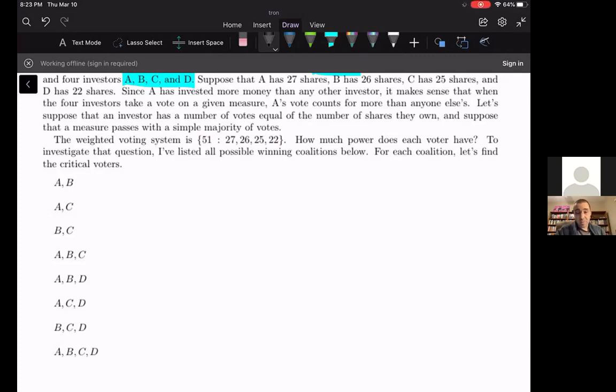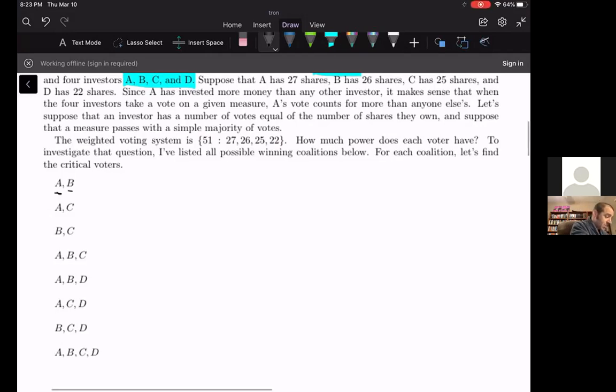Okay, so now once we have all possible ways of passing a measure listed out, let's plug into the vocabulary from last time and think about who's critical in each coalition. So we'll go coalition by coalition and see who's critical. Now, it should not surprise you that the idea of being critical is inherent to his notion of power. Being critical means that your vote means something, it means that you're necessary. So being critical somehow should translate into how powerful you are. And that was John Banzhaf's idea. So let me just show you how this plays out. In this first coalition, we've done a lot of this last time, so I'm not going to belabor the point. A and B are both critical.